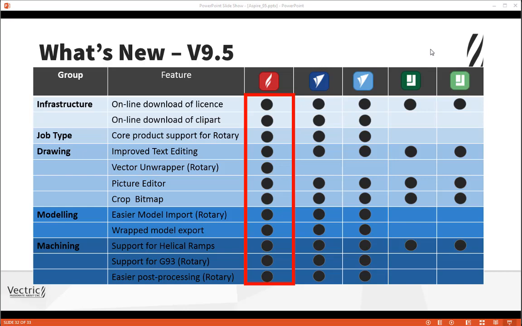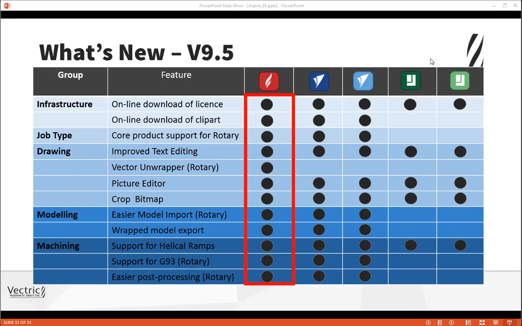The improved text editing and creation tools that have been implemented, the new vector unwrapper, the picture editor and cropping of bitmaps to a vector, and within modeling, the far easier way in which we can import either flat or 3D models and export them as a fully wrapped 3D model.